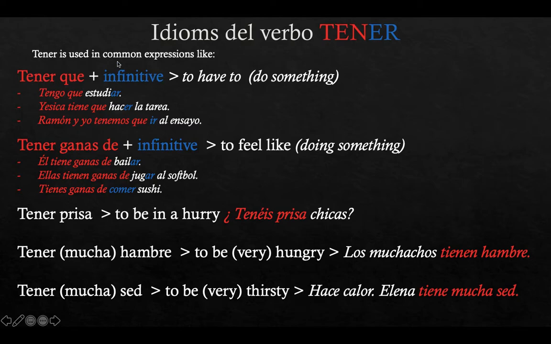Okay, so just to end this video really quick, I just wanted to check with you here. This one is going to be conjugated and this one is not. As we've been doing our sentences, we always say that the first verb is going to be conjugated and the second verb is not going to be conjugated. As you can see, tengo is conjugated, estudiar is not conjugated. Tiene is conjugated and hacer is not conjugated. Tenemos is conjugated and ir is not conjugated. It's in its infinitive form because it keeps these AR, ER, IR forms.